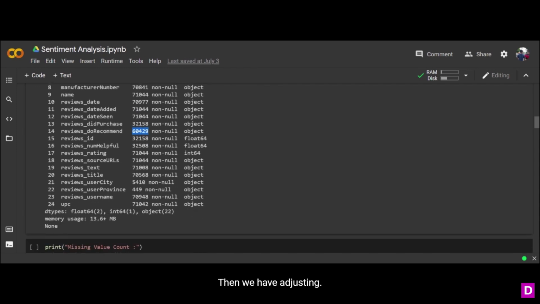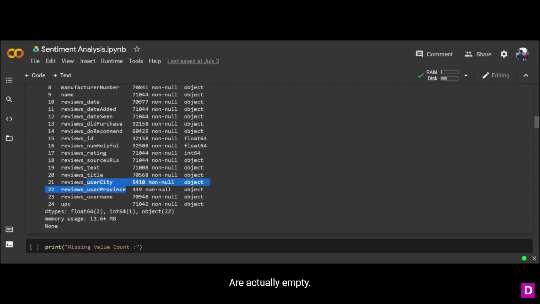Then we have other things. These are the major blockers we can see. The reviews.userCity and reviews.userProvenance are the two columns with very few non-empty values. In those columns, almost all the values are null. You can clearly see that, there are only 449 non-empty values out of 71,044 rows.